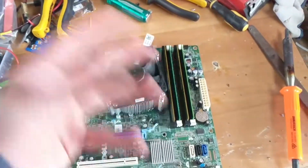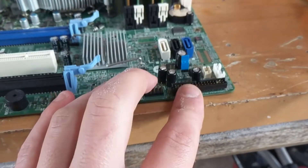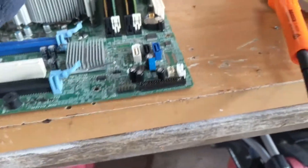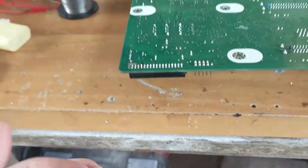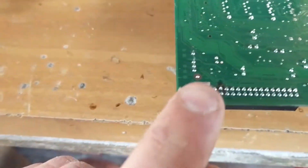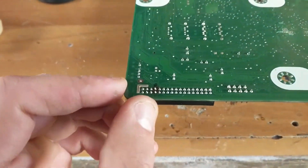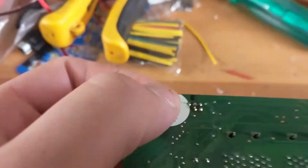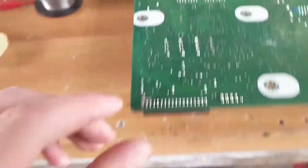The next easiest steps are the front IO error and the power button error. If the front IO is not plugged in, it'll give you an error and you'll have to press F1. And there's another error with the power button — if that's not plugged in, it'll throw an error. To fix those two, you basically just have to short two pins out. The way I like to do it is permanent — you put a dab of solder between those two pins. So four across and two like that. With the power button, it will be essentially the two pins next to the single pin, and you just short those two pins.